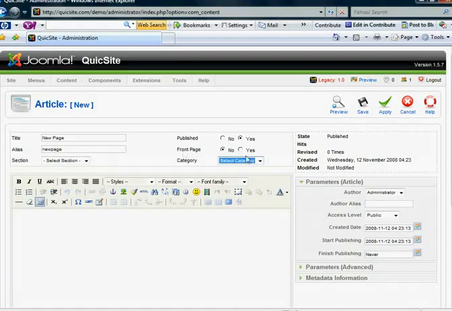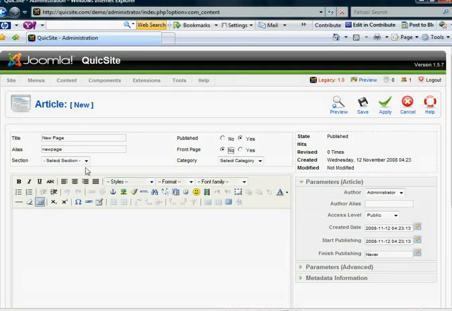So if you were to click yes here, basically what you're going to be telling your platform is that when you save this page, whatever the content is, it's actually going to file it in two places. One is in the section and the category that you specify, and also it will save it in the front page tool. This is also why you want to create your sections and categories first before you begin creating your web pages, because it's going to ask you when you create every web page which section and category you want to file it away in, and of course whether you want to file it in the front page tool.